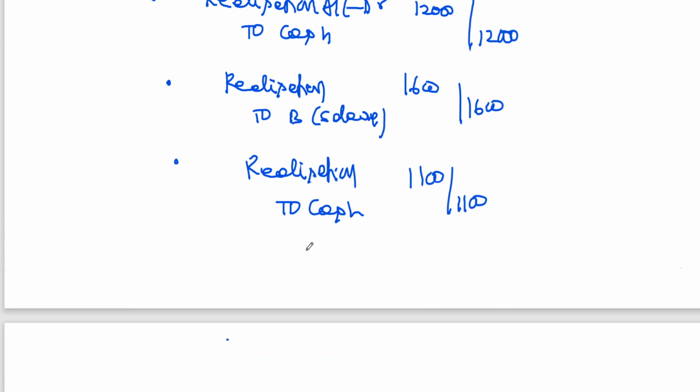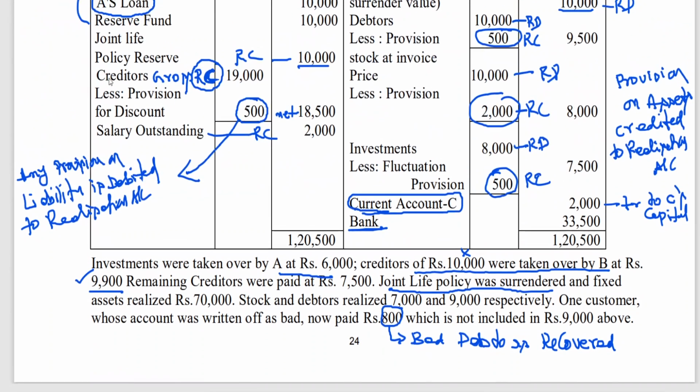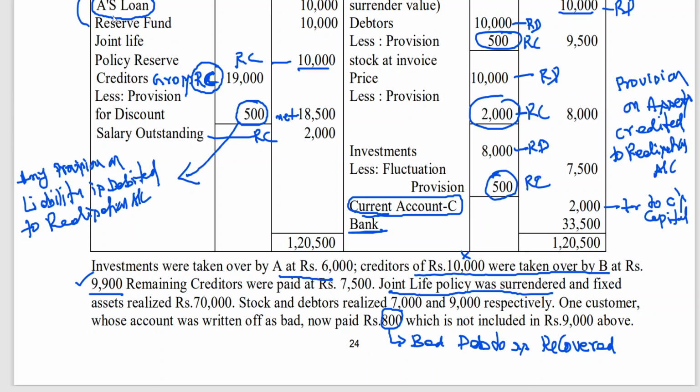Now we can open the concerned accounts. As I told you last class, we need to open the ledger accounts. The first thing, and one more thing I need to write now, is partner's loan, my dear friend. Let me explain this also. Say partner's loan, even though it appears to be an outside liability, is actually insider. That means he's a partner.